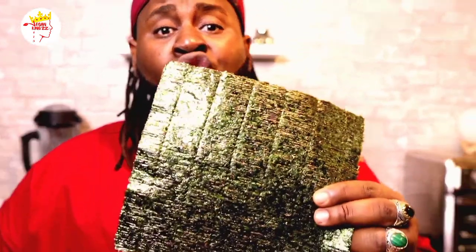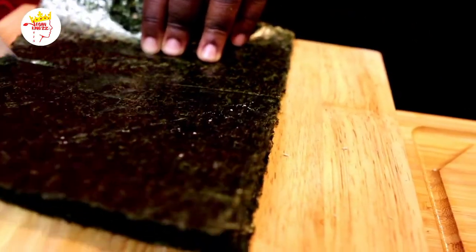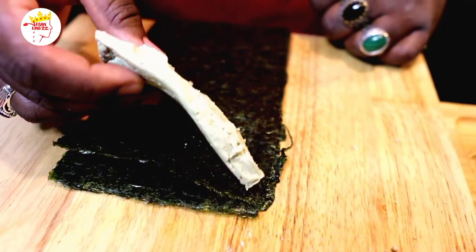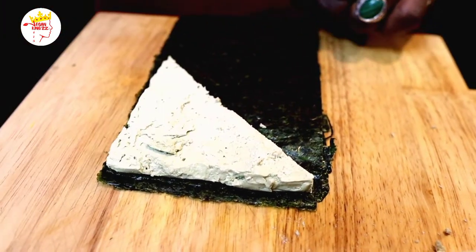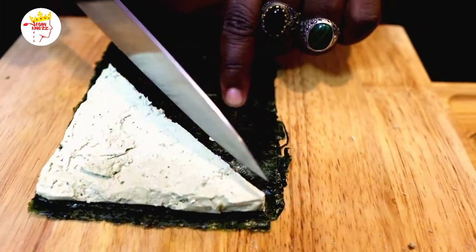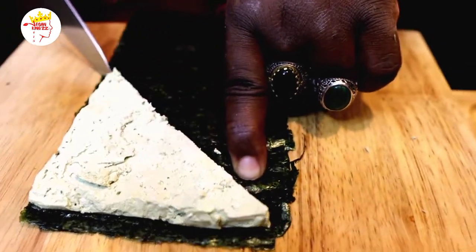All right, family, for your best fried fish, we're gonna use these nori sheets that's normally used for sushi to slice them into triangles to add to the pot. All right, family, make sure that the pumfu is the same size and use that as your cutter and just slice it across.